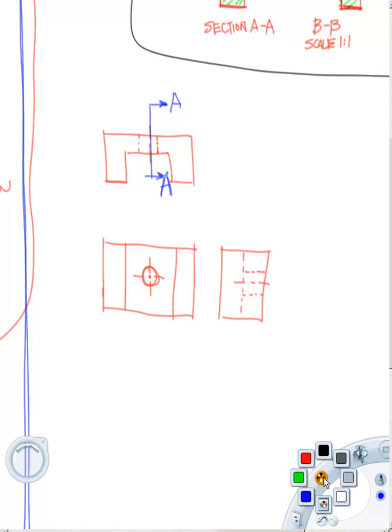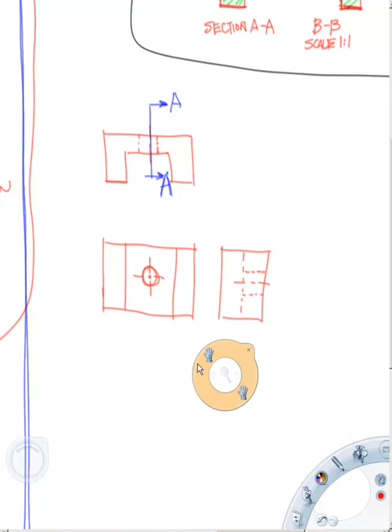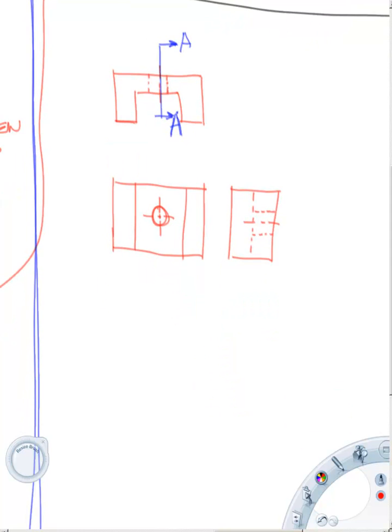And section AA will look like what? If you want to try to beat me, go ahead and pause the video and give it a shot. See what you do. Alright, section AA will look like this. There's the whole representation that only portions of this surface were sectioned or cut. And there we go. This is A-A, and we'll say the scale is 1:1. And that's it.